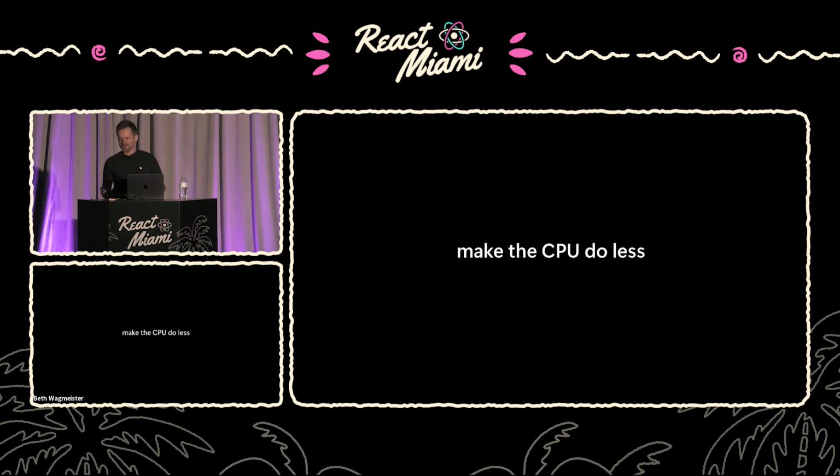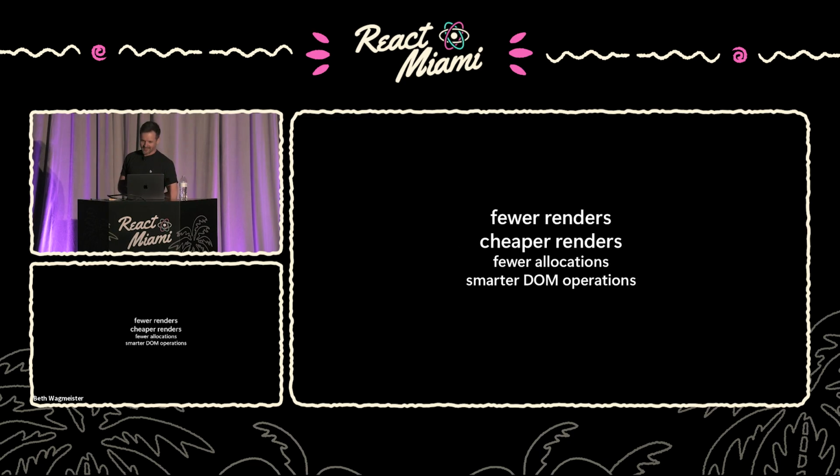So how do we make a component or a whole website faster? It's very simple. Just throw less at the CPU, and this could be the end of this talk. But what does it mean exactly? What does less work actually look like in React? It comes down to a couple of things, and this is not an exhaustive list, just a couple of things I thought are pretty important to cover in these 20-something minutes.